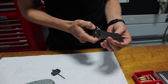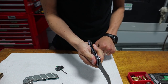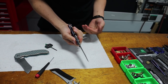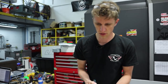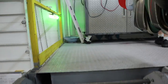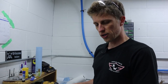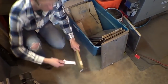Goes together good, doesn't have any lock stick. As far as the geometry goes, if I hold it so that my fingers don't get cut off and I give it a spine whack, let's go upstairs. I'll show you how we do that. Take this other knife too, come on. So, this block of wood, I had a different block of wood that spine whacked like 800 knives and we switched to this one.